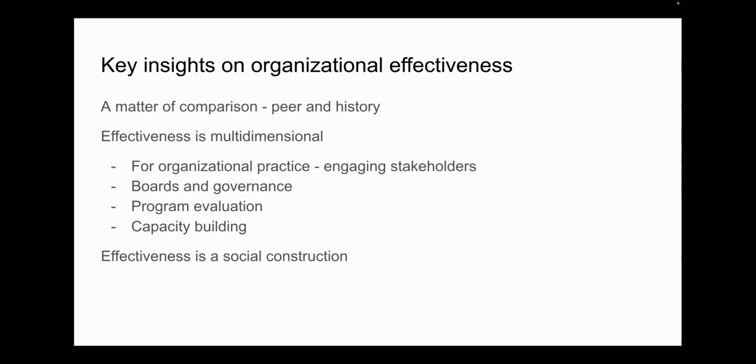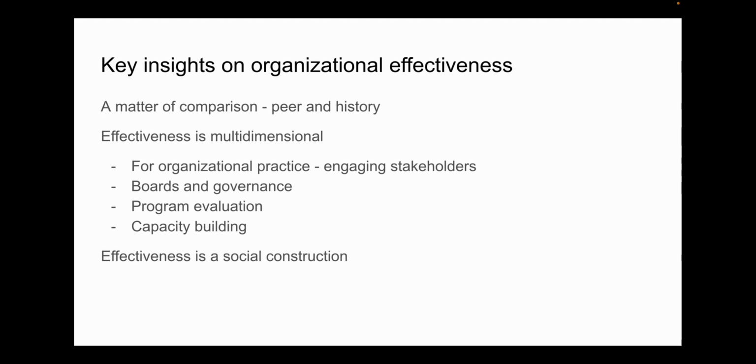And also we need to understand, as previously discussed, because nonprofits have multiple goals, the effectiveness is actually multidimensional. So for organization practices, as we said, being more inclusive and engaging stakeholders means you need to get the board of directors involved. We also need to talk about capacity building if you are aiming at long-term goals, and of course, focusing on program evaluation, right? So anyway, we also need to understand that nonprofit organizations are not independent, they are embedded in society. So effectiveness is actually a process of social construction, right? These will help you understand a broader overview of nonprofit effectiveness.